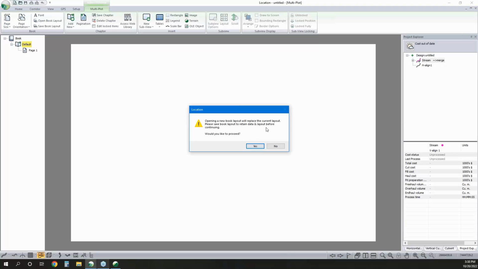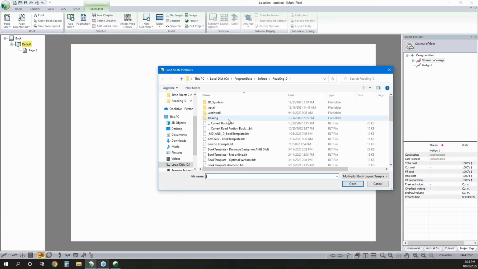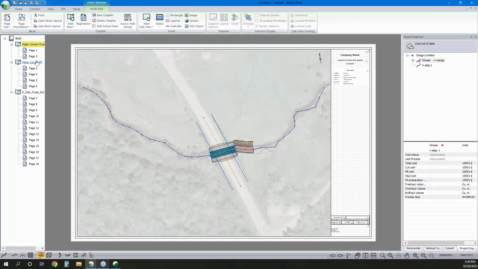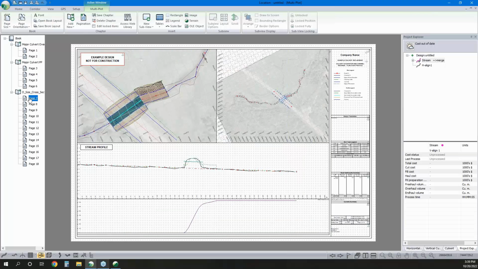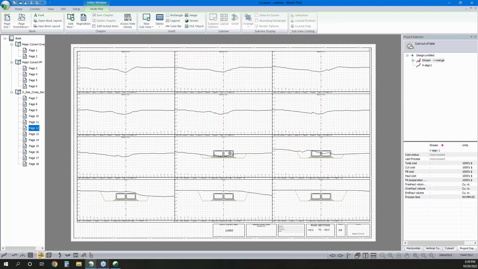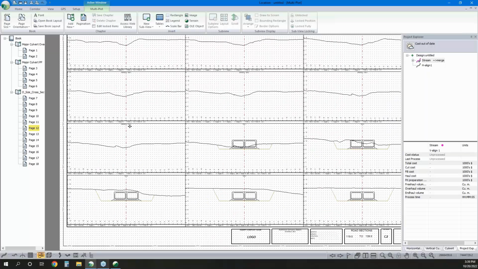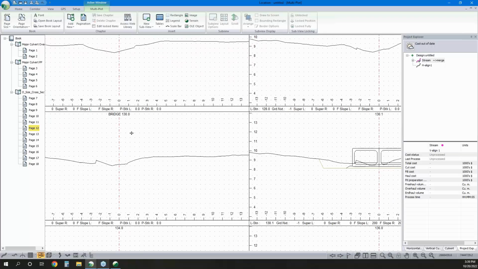So I could go in here and I want my culvert book for my stream portion. So there, I got that, my overview, got that, and then I've got my cross sections. And of course here I don't really care about cross sections for all that stuff before I've inserted my culvert.